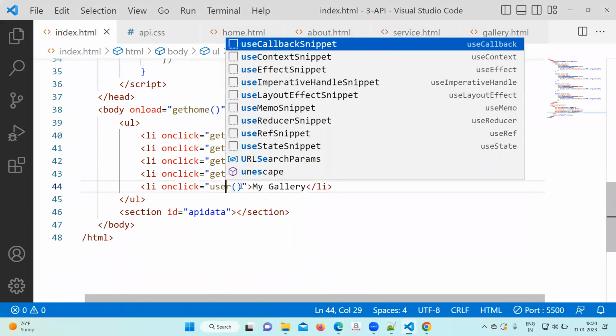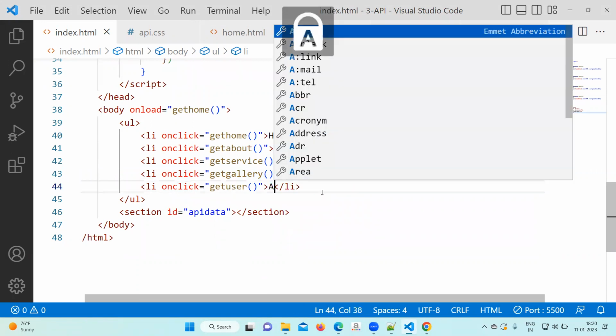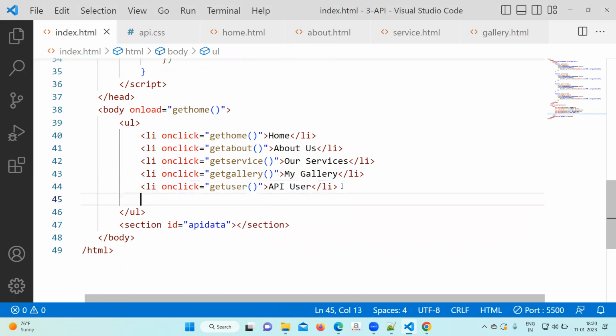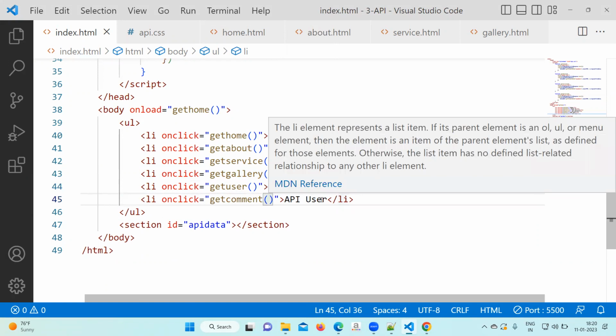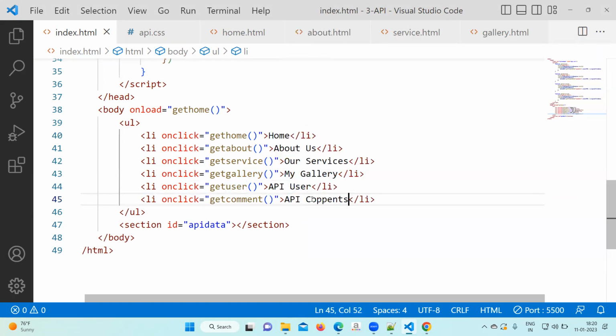User, getUser. API user. Get comment. API comments.